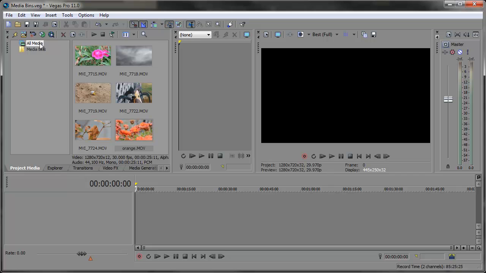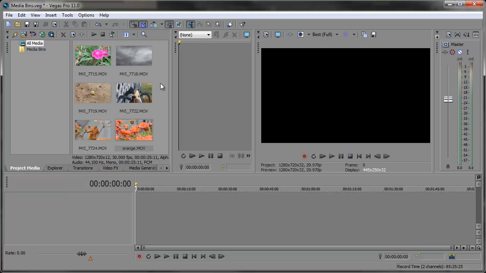Here in the all media bin, we have all the media. So let's say we have a big project, we have lots of clips. There's just way too much to scroll through to find the clip. So it's easier to group them all together in their own bin so you know what to look for. And that's especially helpful with audio files, photos, video, etc.